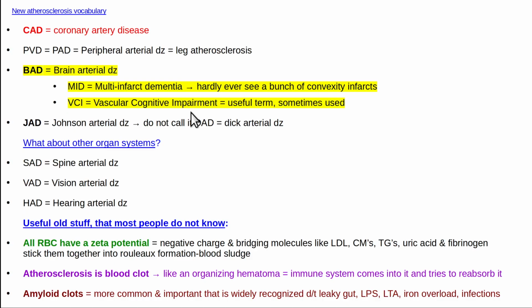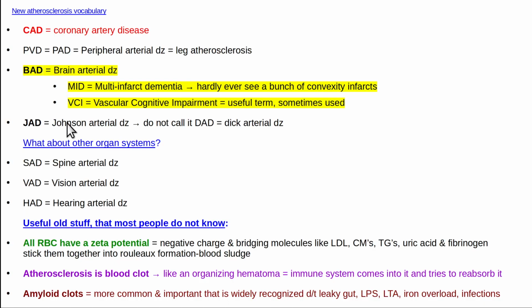Small vessel cerebrovascular atherosclerotic ischemic disease. Yeah, that's a mouthful. So I'm thinking we could call it BAD, brain arterial disease. There's a little bit of negative connotation with the word bad, but that's what it is, brain arterial disease. A lot of it is things like overtreated hypertension resulting in hypotension, and that causing hypoperfusion of the brain.